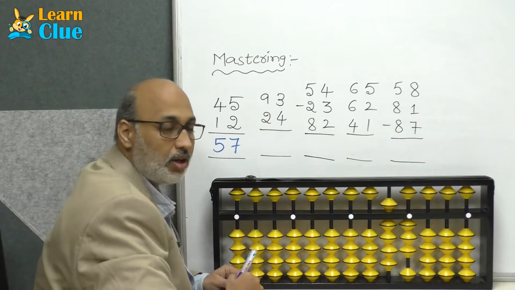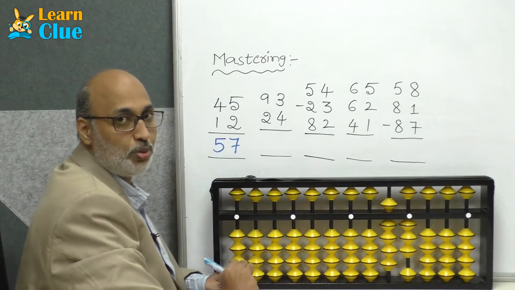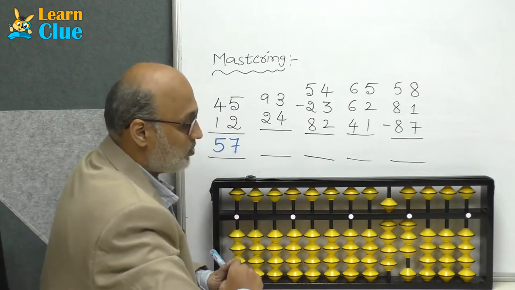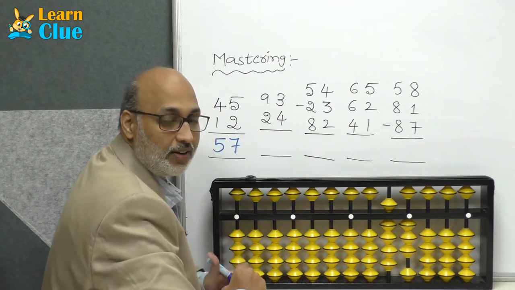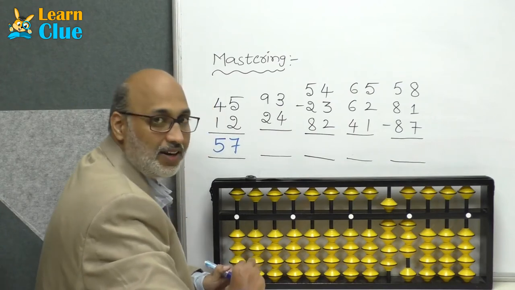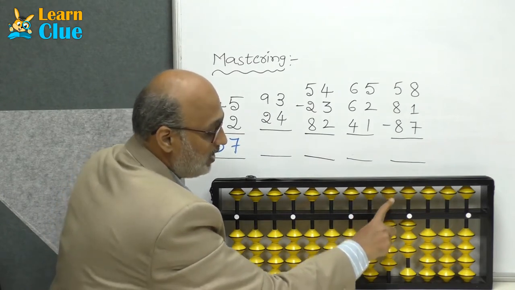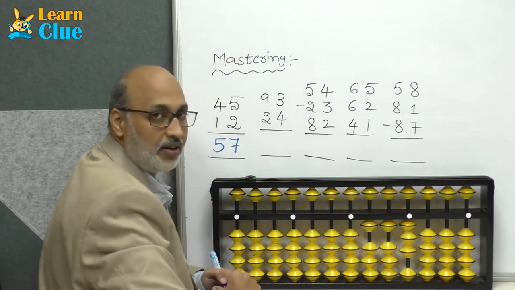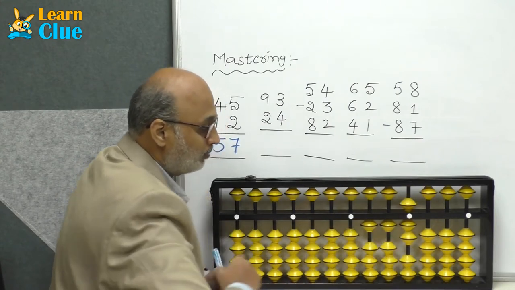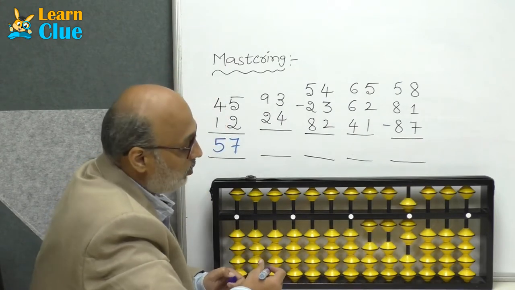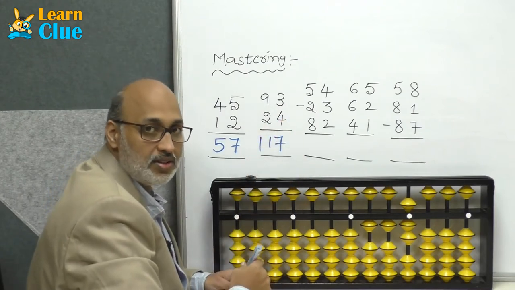90 plus 3. Okay, now you are supposed to add 24. In this 24, first which number are you supposed to add? Plus 20. Which technique are we going to use here? Exactly, tens complement technique. So plus 20 is nothing but minus 80 plus 100. Now plus 4 in ones place, plus 5 minus 1. What is the answer? 117 is the answer.